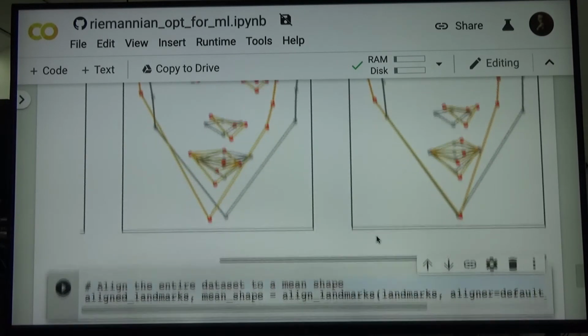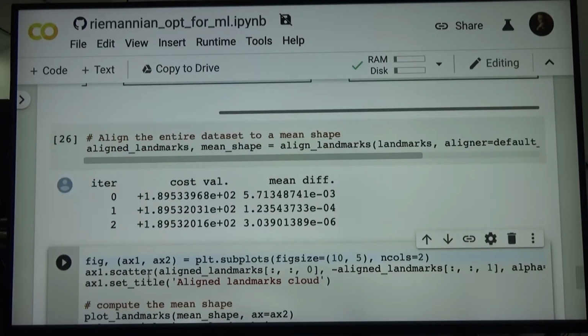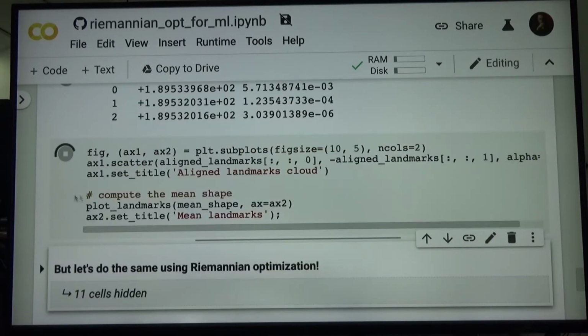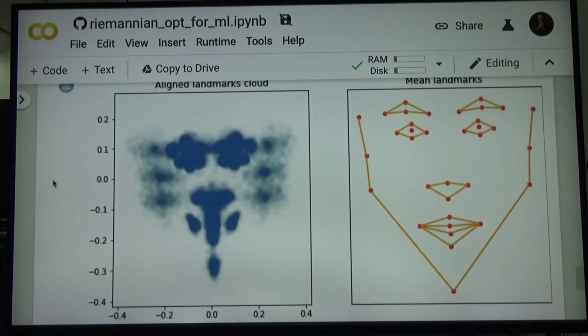So if you run that on the entire collection, it works pretty fast, and you display the result of this alignment, you will instantly see that the distribution of landmarks in the aligned shape, depicted on the left, is a very structured point cloud, and you can easily see clusters of landmarks.